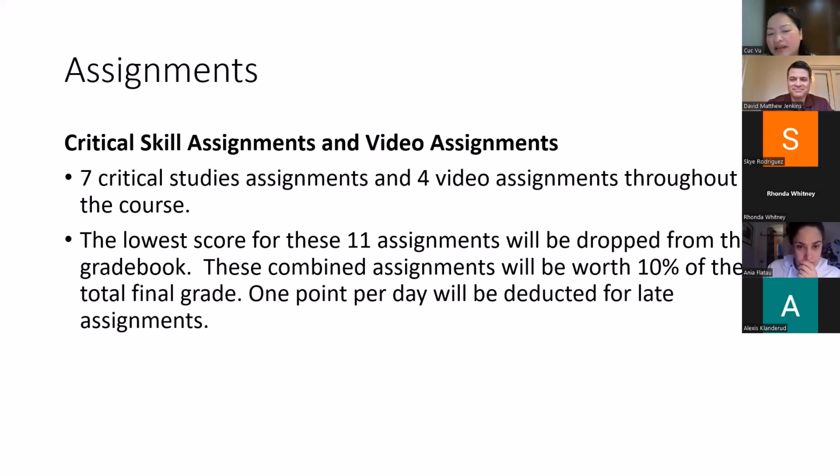Essentially, one is how to take notes for this class, and how to read and annotate for this class. Because this is an introduction course, I felt that we need to provide these skills in cooperation with the actual content. One of the critical skills assignments is on making cognitive maps. These are all things that you should be doing along the way as part of your studying anyways, but now you'll get credit for them.